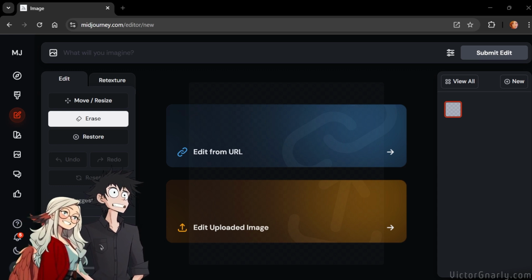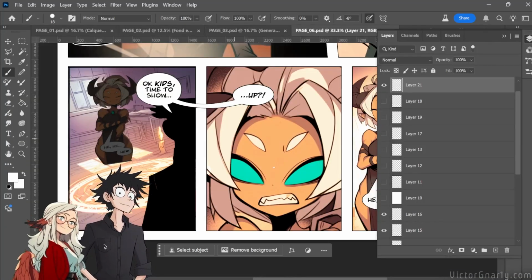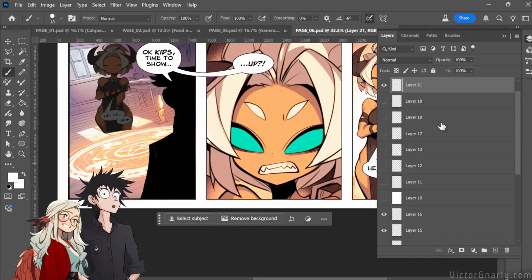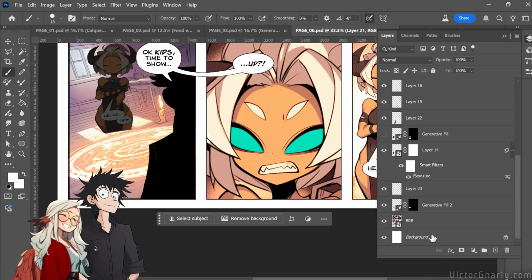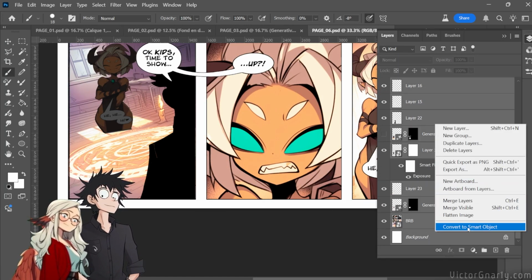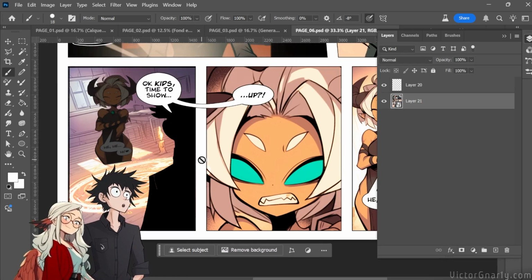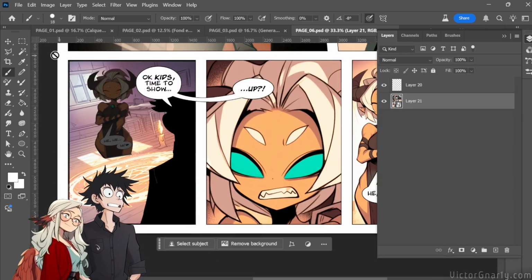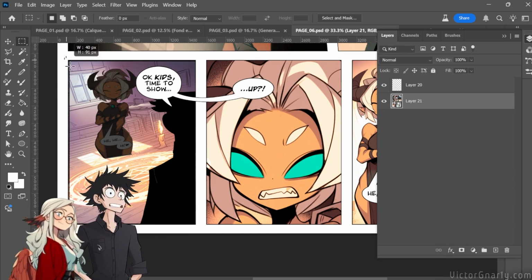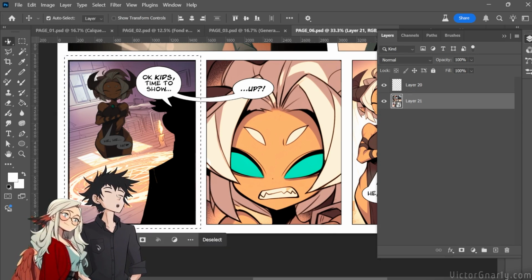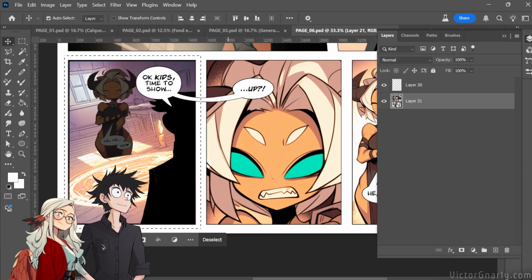Okay, so let me quickly grab. Now we have our edited image here. I'm going to first just smash all this down. I wouldn't recommend ever flattening an image, frankly, because it's just not necessary anymore. But I've just made this into yet another smart object, and I'm going to now copy and select this entire panel, like so. And I'm just going to copy it. Boop, copy.